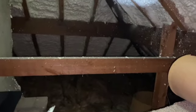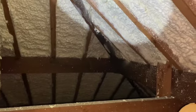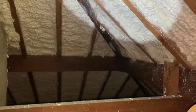Okay, so that's just another little element of what we do on these particular spray foam exercises we're looking at for someone in particular. We're just seeing if there's any reasons why it doesn't need to be removed, and in the vast majority of cases obviously it can be removed and it'll be better for the building if it is taken out.